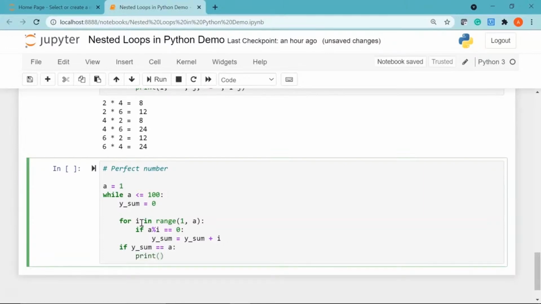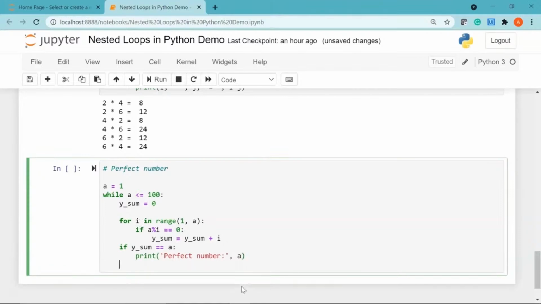So I'm going to use a print statement saying print "perfect number:", then I'll give a comma and print my variable a. And finally, we are going to increment the value of a by 1.